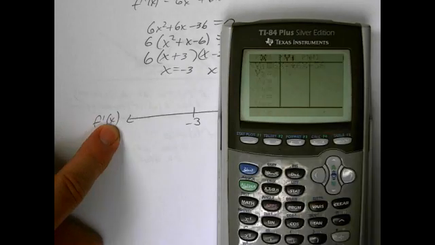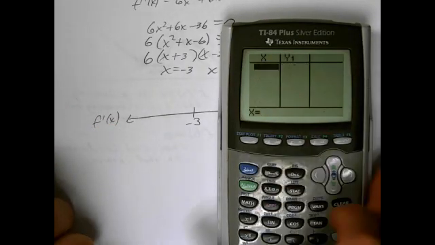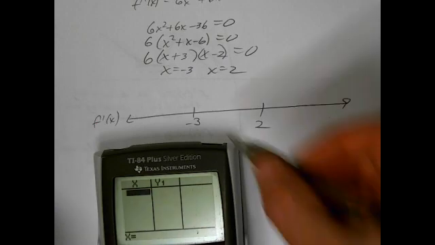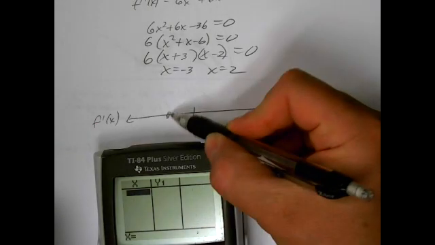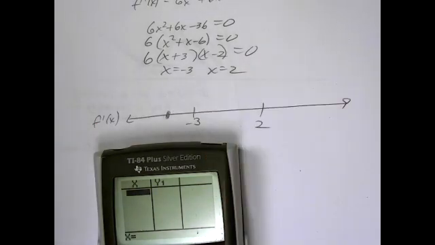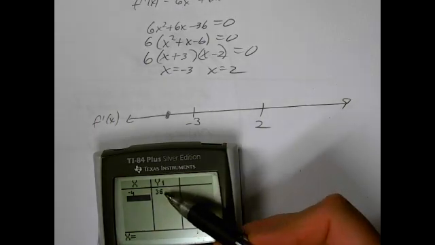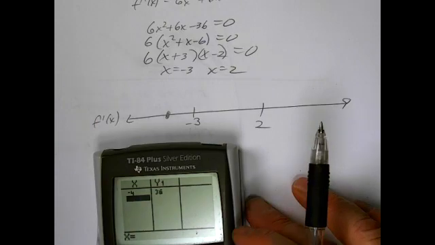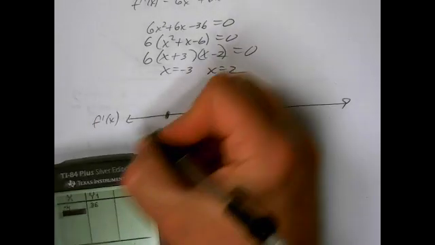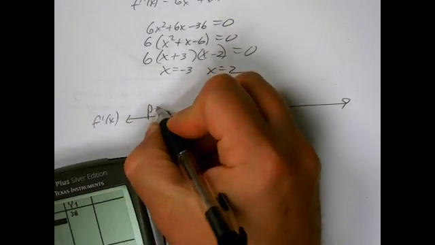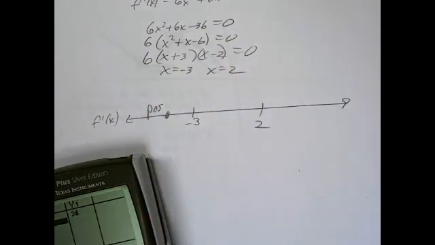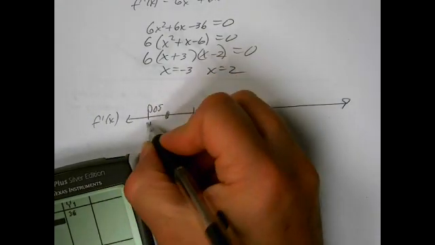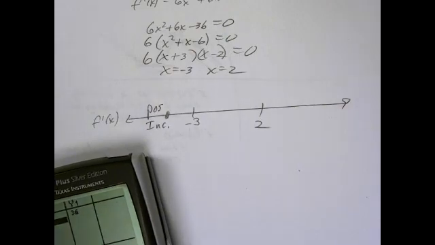And I'm going to go to a table of values. All right, and first I will check this interval right here by picking any number in that interval and putting it into my calculator, like -4. And it does not matter that I got a 36 as an answer. That's not the point. The point is, on this interval, the first derivative was positive, therefore the function was increasing.